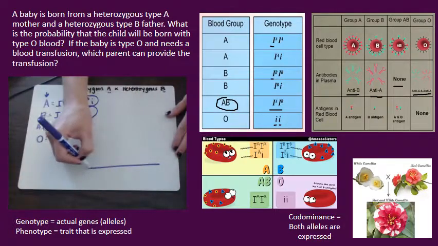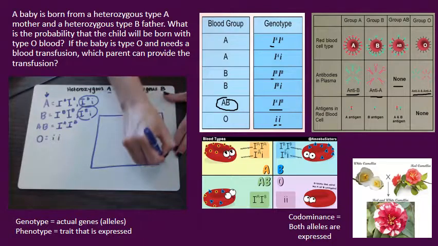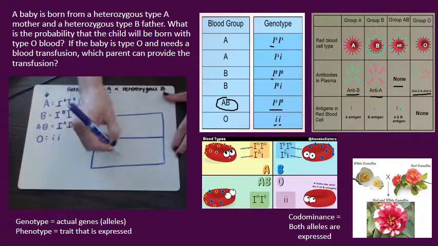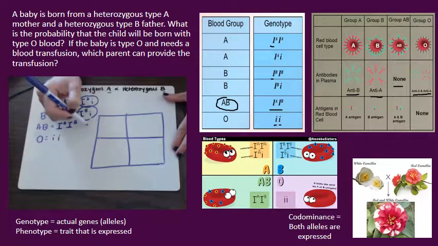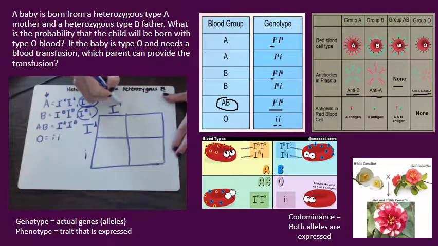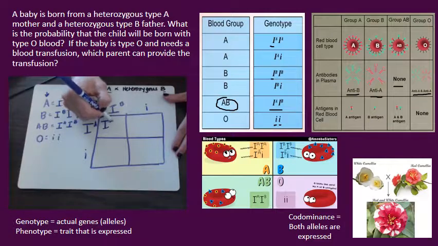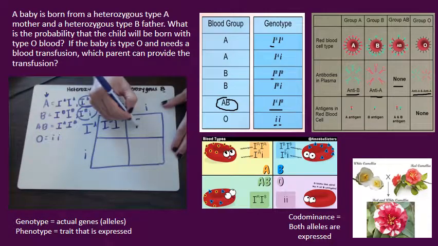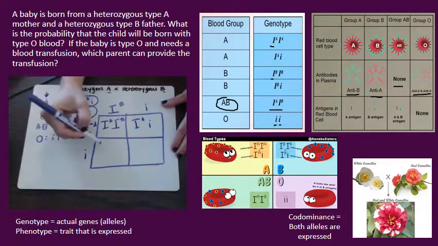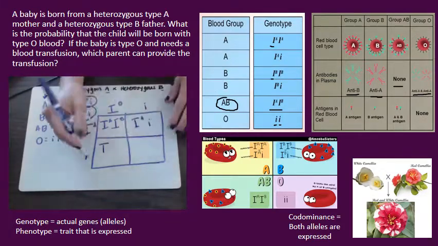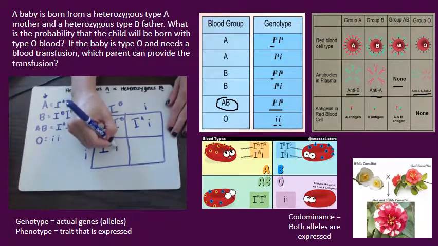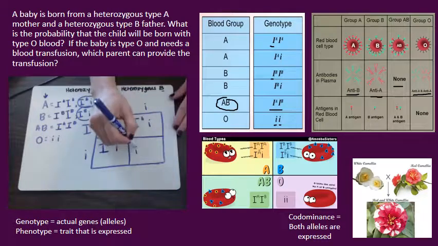So next we can go ahead and draw our Punnett Square. Okay, we have type A and type B heterozygotes. All right, if these 2 gametes fuse together, we're going to have a baby with AB blood. If these 2 gametes fuse together, we're going to have a baby with A blood. If these 2 fuse together, type B. And if these 2 fuse together, type O.